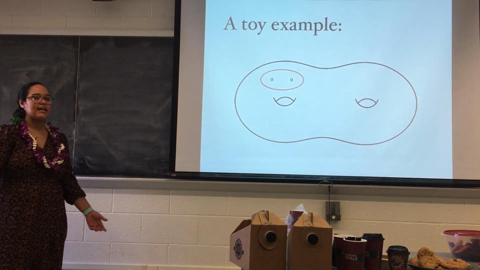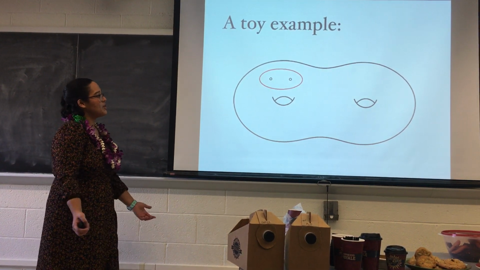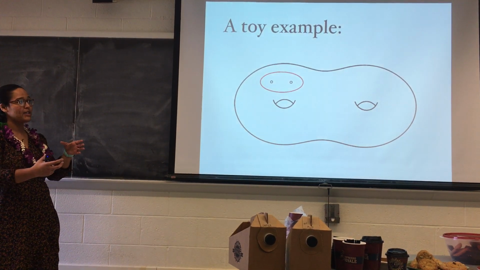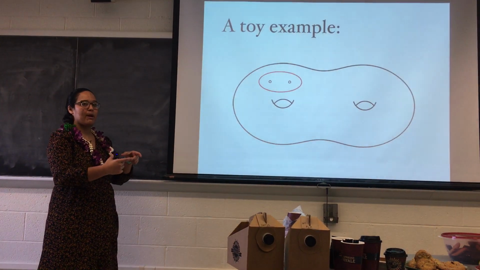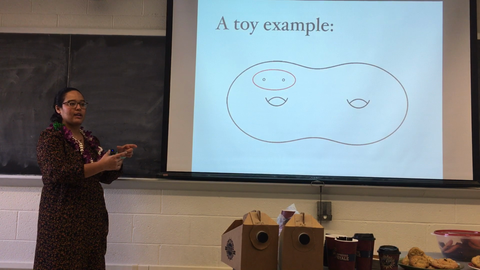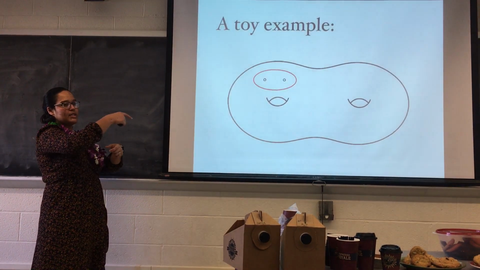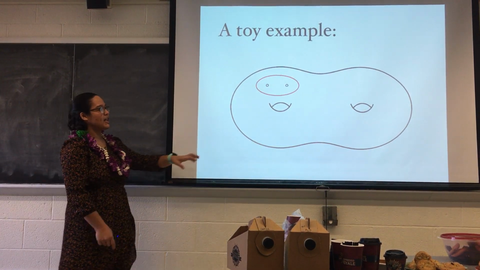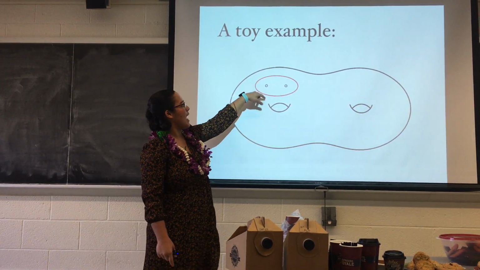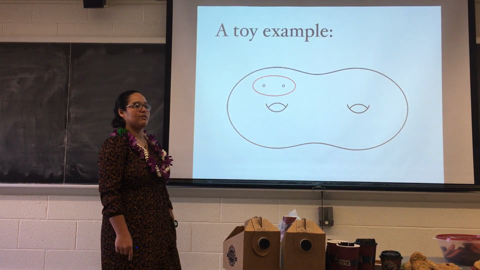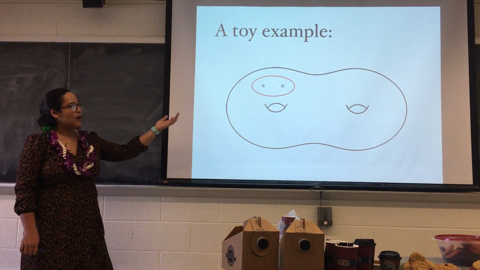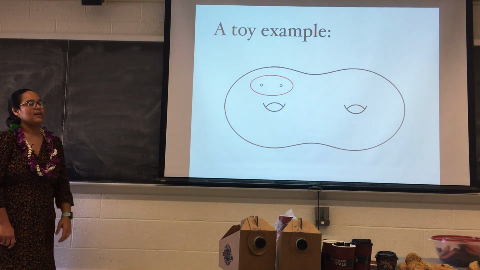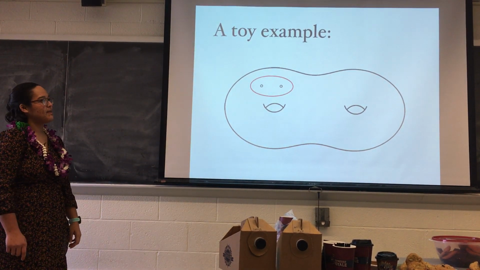So a really simple example of a pure braid would be if you just take your surface and you take some disk with at least 2 punctures, and then you look at the boundary of that disk and you do a Dehn twist about that. So you just take your disk, cut it out, twist it by 2 pi, and glue it back in. That's going to be something which doesn't really do anything to the rest of our surface, but anything that passes through here is going to get twisted around that boundary. And when you fill in those punctures, the boundary of that disk is trivial. And so that's going to be something that will be isotopic to the identity on the closed surface.